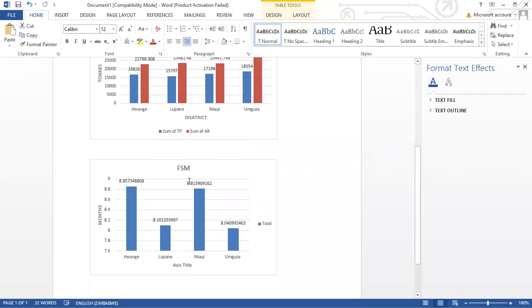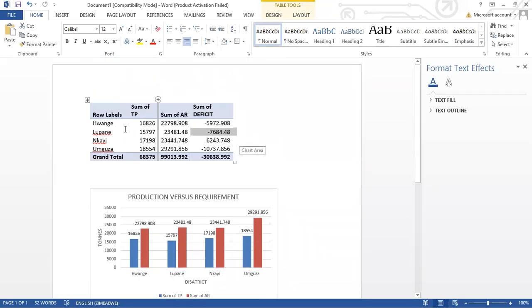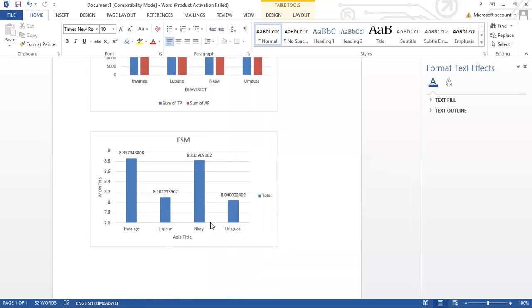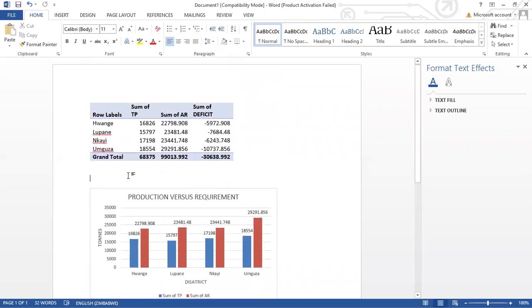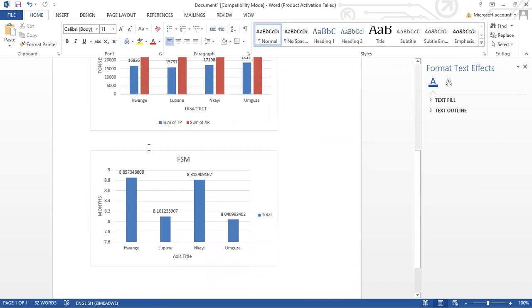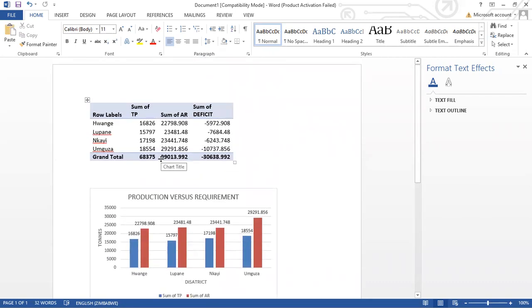So basically you will be telling people that all these districts that are in deficit, as it is shown in this table. So you'll be interpreting maybe your tables. This is the form of report they will require. So you'll be interpreting total production versus their requirement.